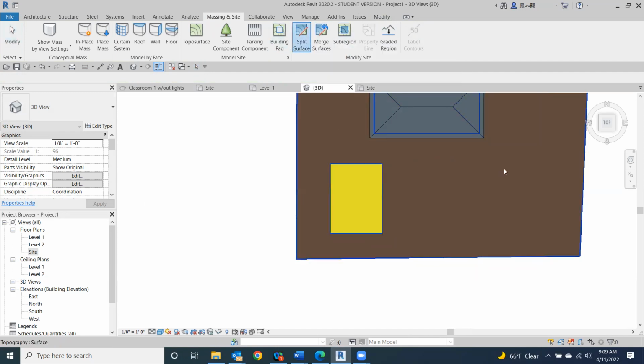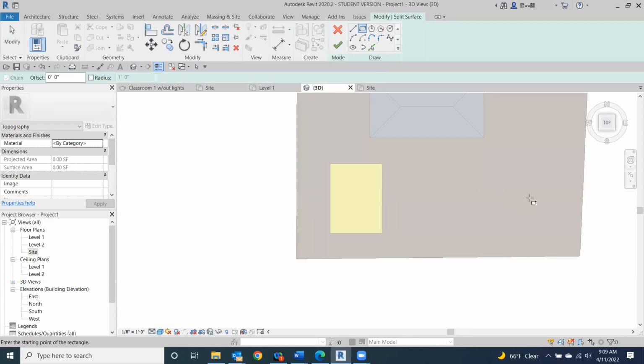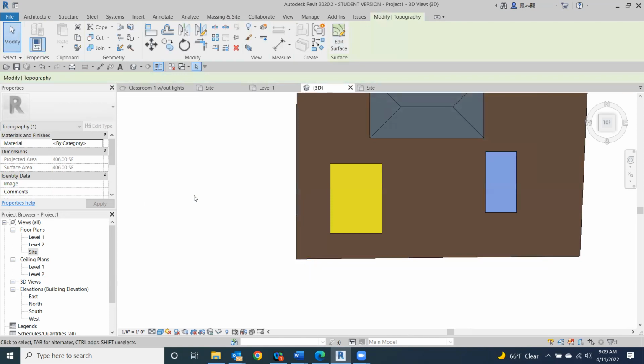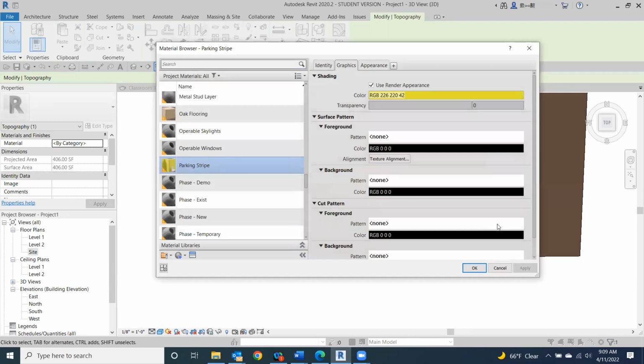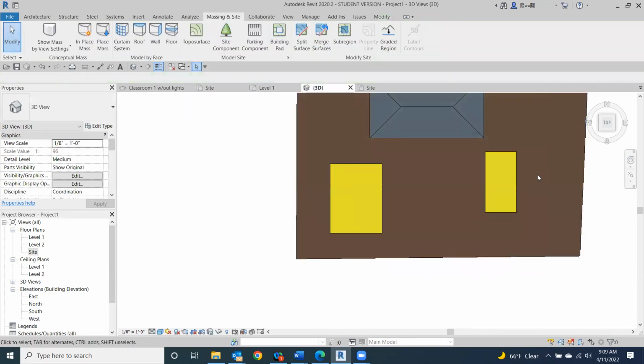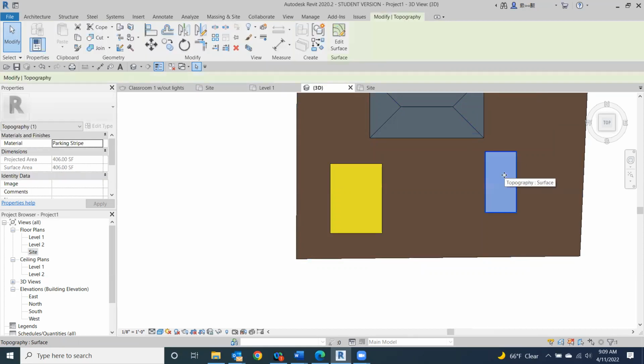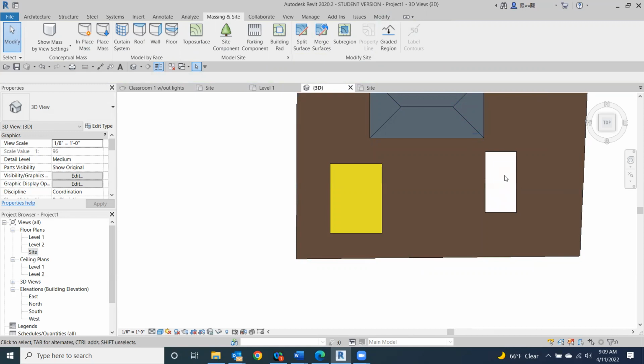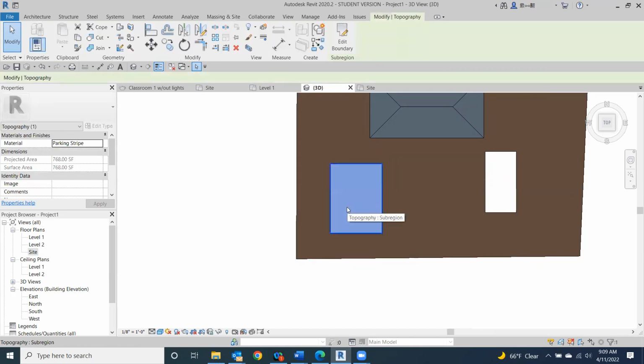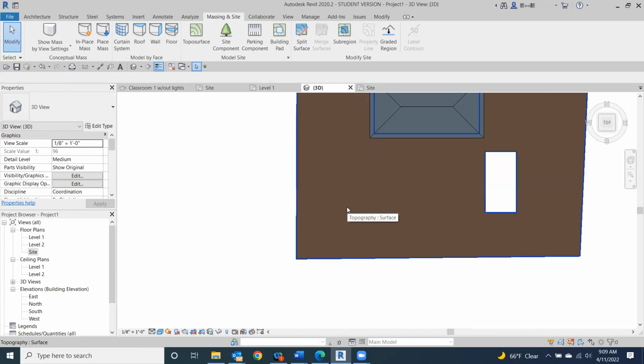Let me create one as a split surface as well. I'll do the same thing here. So we've got two spots that seem to be similar in the way that they work. But if I decide that I don't want this space here, I'm going to get rid of it, and I click on it, hit delete, well, I've got a hole in my property now. If I decide I don't like this one and I just hit delete, it just makes that subregion disappear. It doesn't make that whole separate piece of surface disappear.